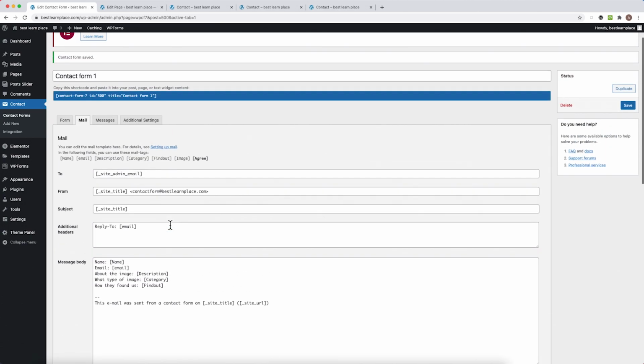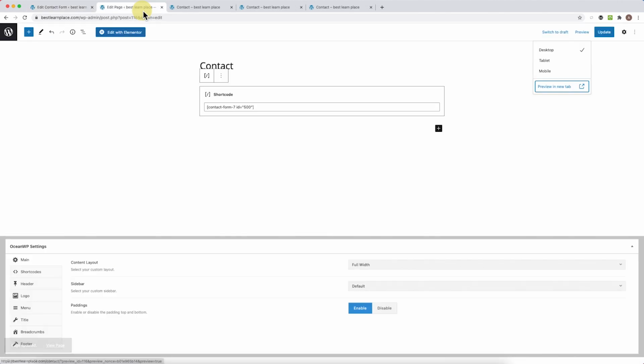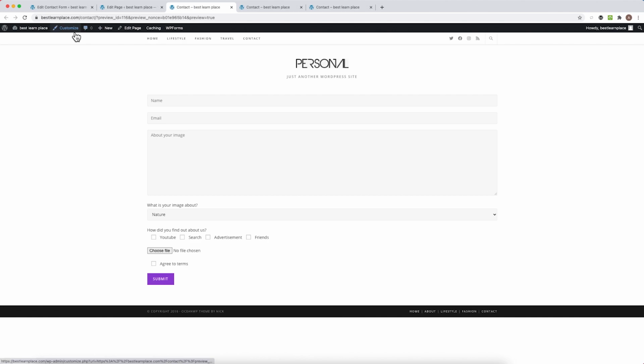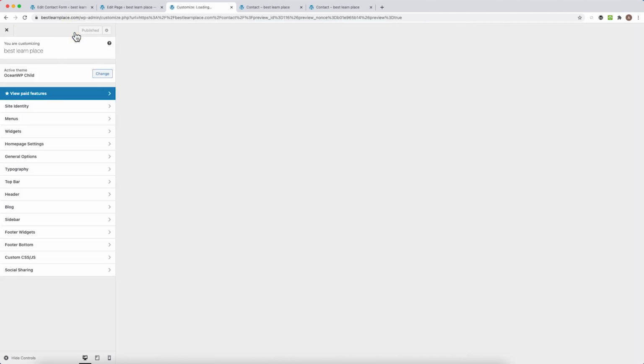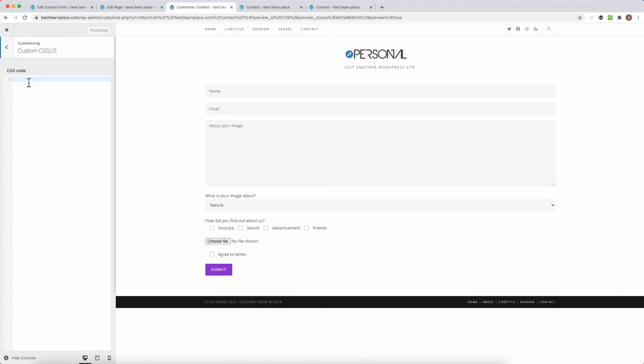Okay, now the next part is to basically style your form. So this is the contact form, you put it here. And once we go here on WordPress, you can press customize. You go to the custom CSS section, and from this section, you can basically style your form. Okay, so the styling is pretty simple. The main thing we need for the styling is this class of styling called WPCF7. So this is the main styling we need. So I will just copy this.